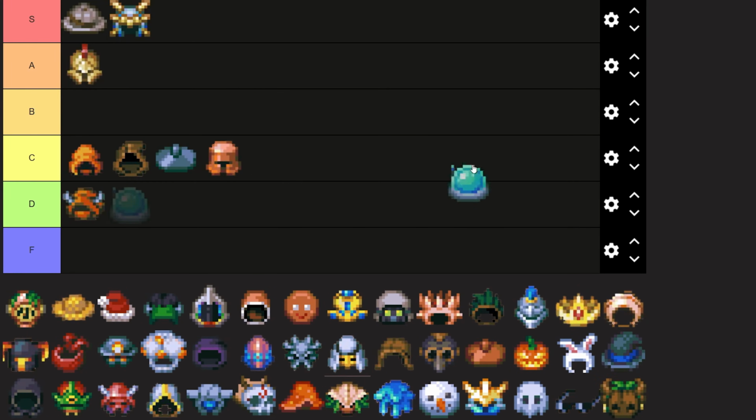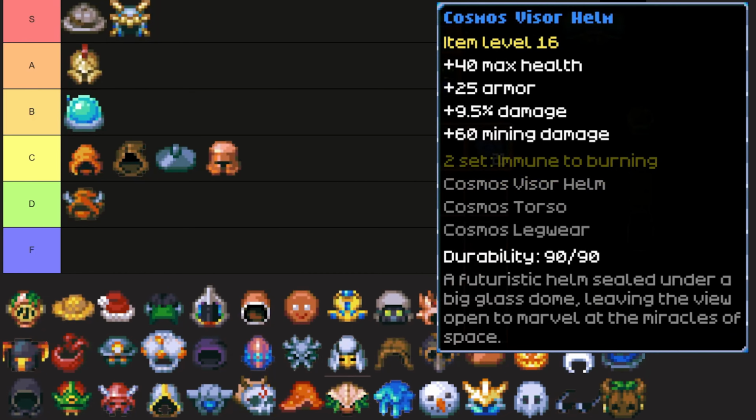The Cosmos Visor, I'm throwing this one into B tier, as it is a solid mining and melee helm, although it is better for end game than it is at the point that you get it, although you get it pretty close into the late game, so it's not long before you'll find good use for this.